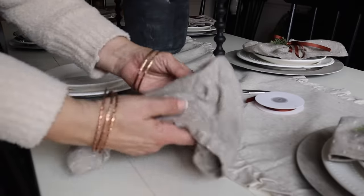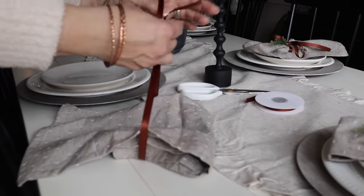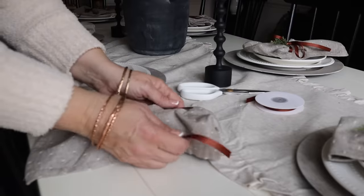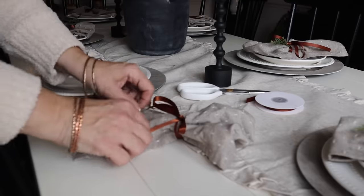Again, keeping it very simple because I wanna enjoy having not just Christmas dinner here, but we love sitting in here and having dinner, and I just wanted to have this part of the dining room simplified. So I have plates here and food here. It's not moving a lot on and off, and I just love the simple look that this dining table has.